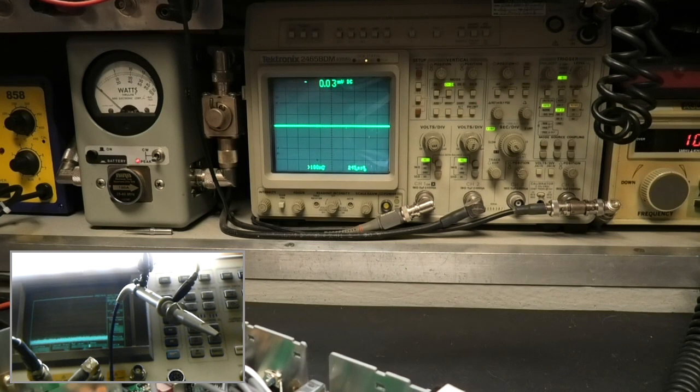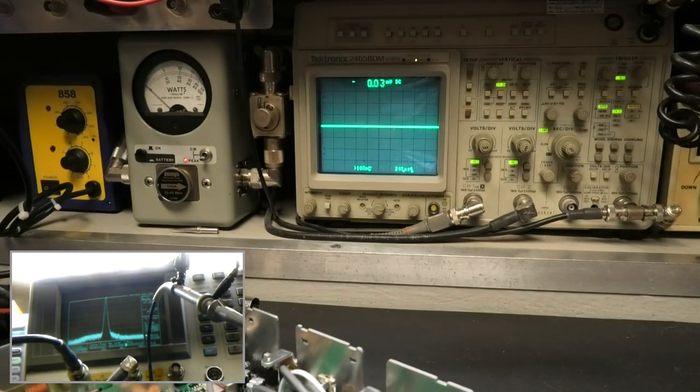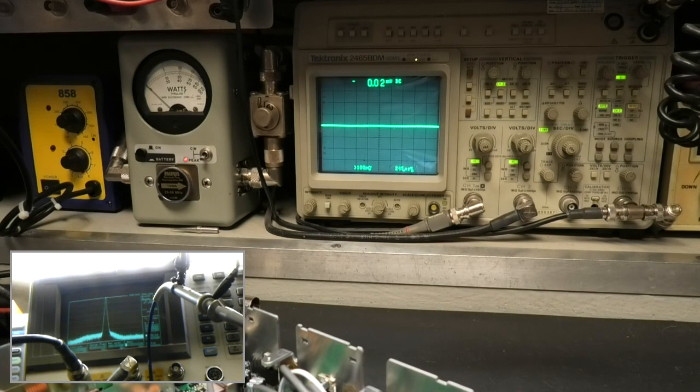Okay, we're at 27205 on AM. Just look at the sideband once. See all the crazy stuff in there? I'm slowly modulating and unmodulating it. You can't see it, you can just see it over here, but you can't really see it. If I turn the talk back on, you'll hear the difference. See all that?